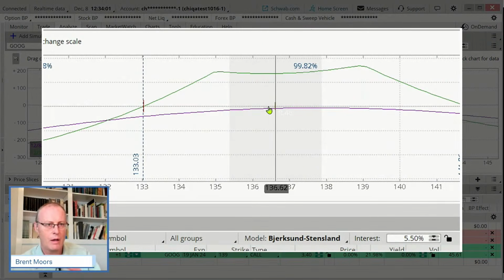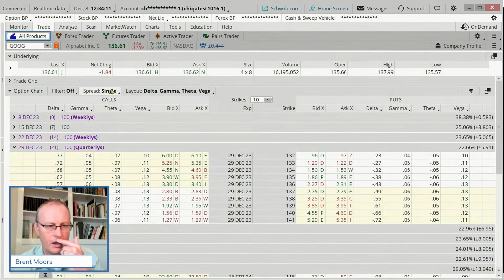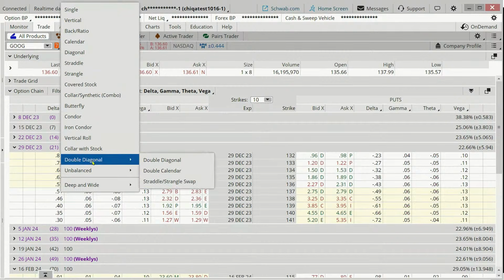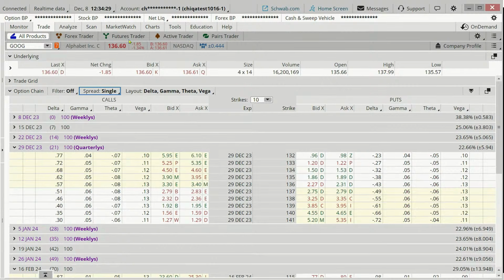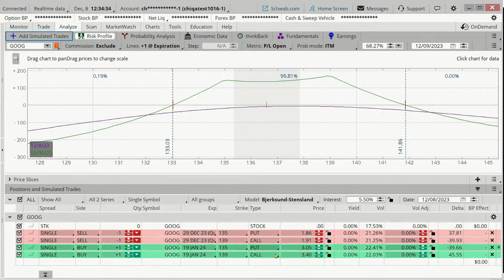Now, there's a question in the chat, and that's a question that I actually don't know the answer to, because I usually don't use the templates there. But can you go here, and is there a double calendar? Oh yeah, there is a double diagonal, double calendar. So if you want to do it that way, you can do it that way. There's the double calendar if you want. But I'll show you in a little bit how I usually add those in when I do that trade. We'll actually enter the trade maybe.